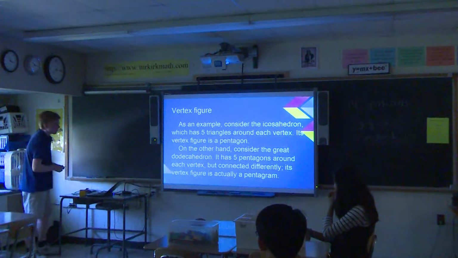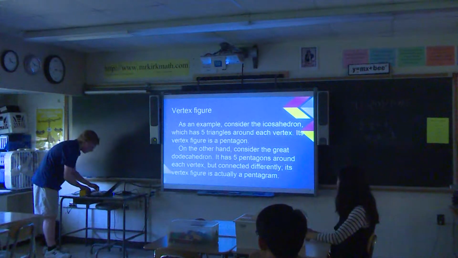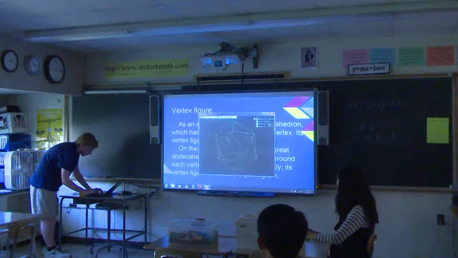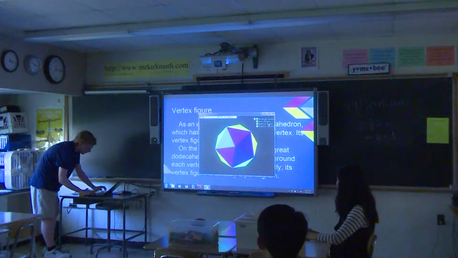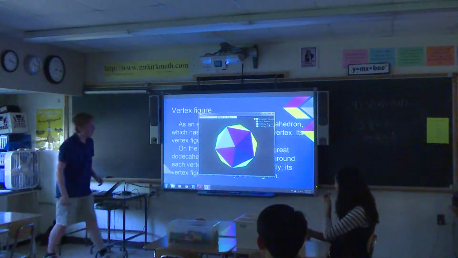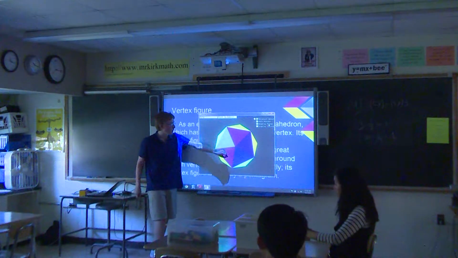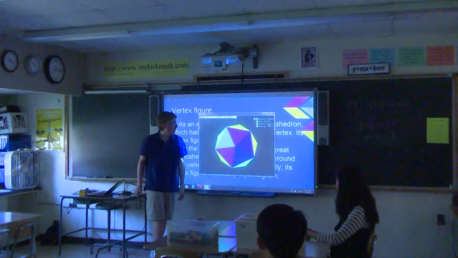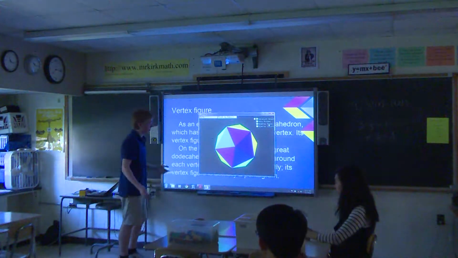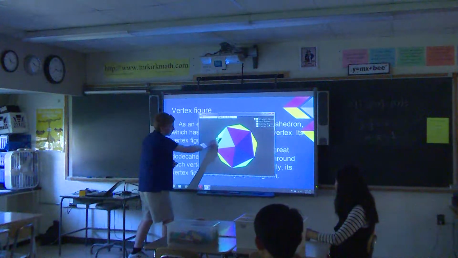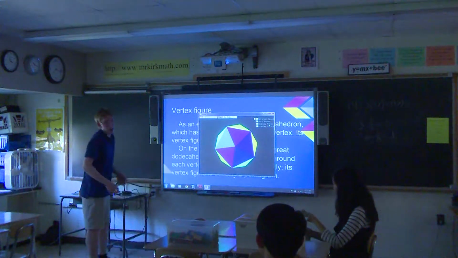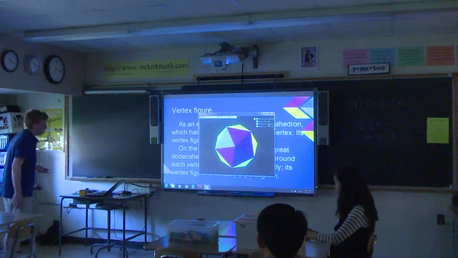So, good examples. The icosahedron has 5 triangles around every vertex. That's {3, 5}. If we look at that vertex there, and we flow down around it and then cut across, we're going to get a pentagon. And one of the things that makes the icosahedron nice is that that really big pentagon right there is actually just an extra large version of its vertex figure.